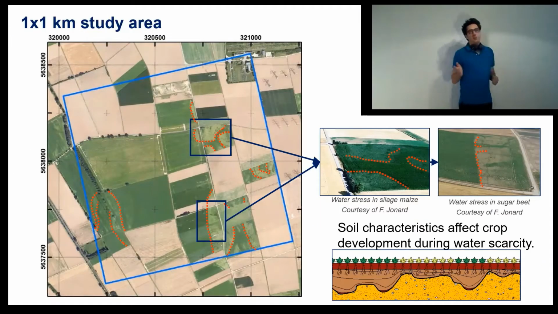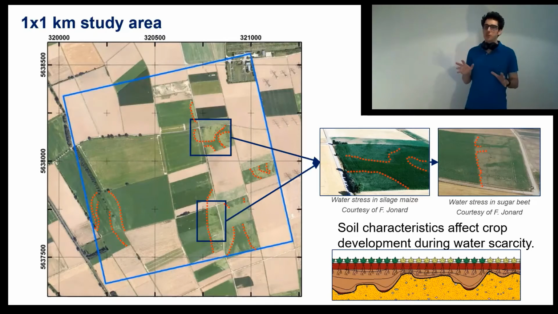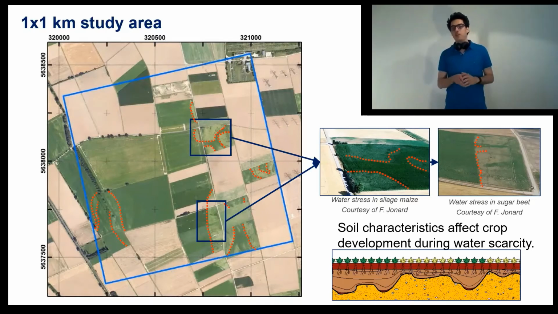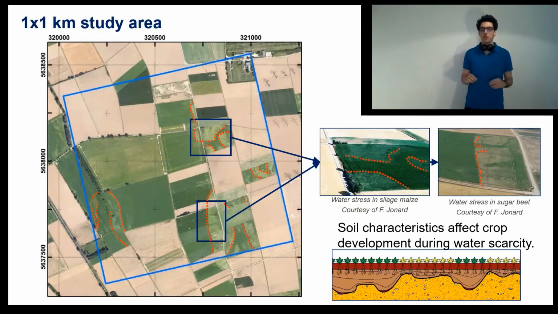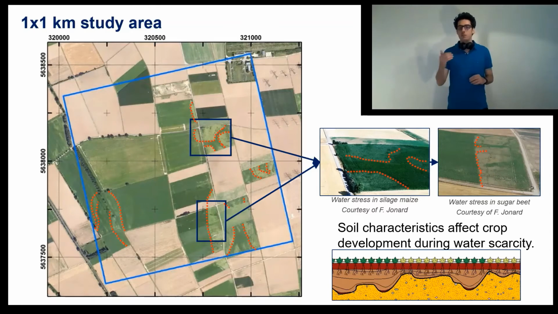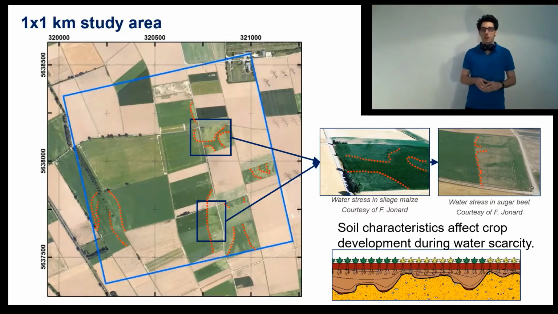Water stress in crops is indeed caused by precipitation patterns, but also by other factors, such as soil-water content dynamics, which are in turn affected by spatially distributed soil characteristics. The simulation of those processes at the large scale is what we explore in our study.